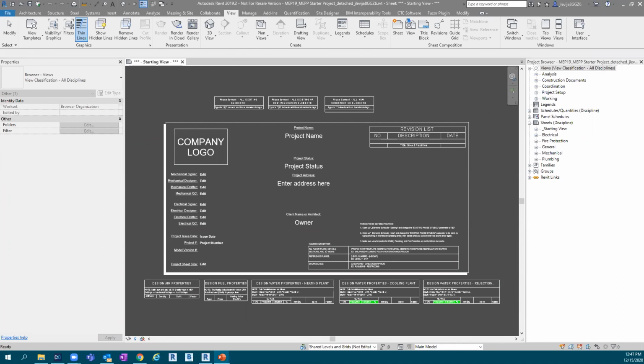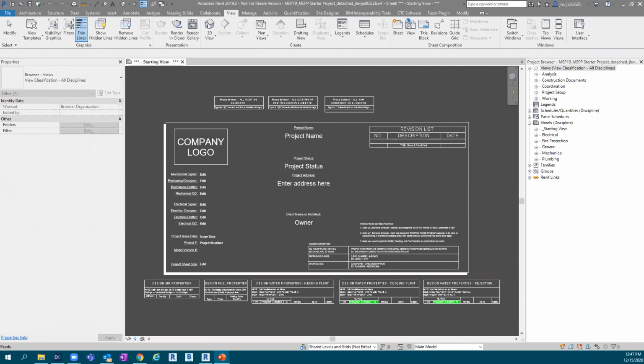So I've got a question out here, and the question is: are there instances when the user has to make sure to set up their modeled elements with correct properties for the filters to work properly? That is a very good question.